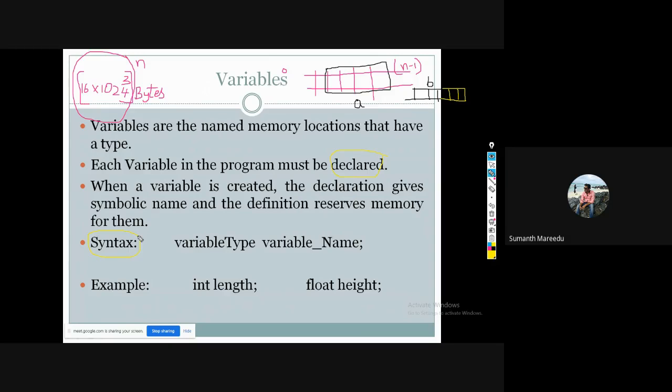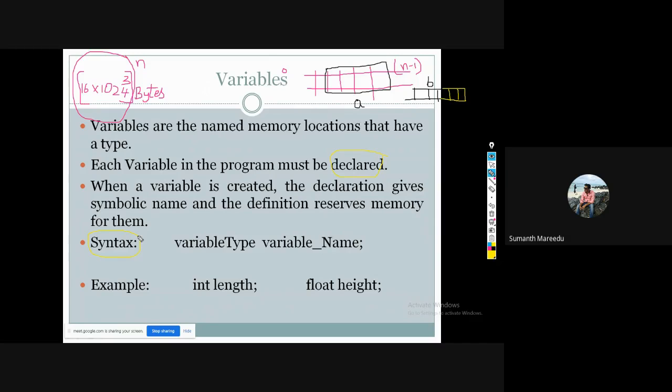Every programming language has its own rules and regulations. That means when you want to use a variable, you have to follow some rules. For every concept, we'll discuss the syntax.